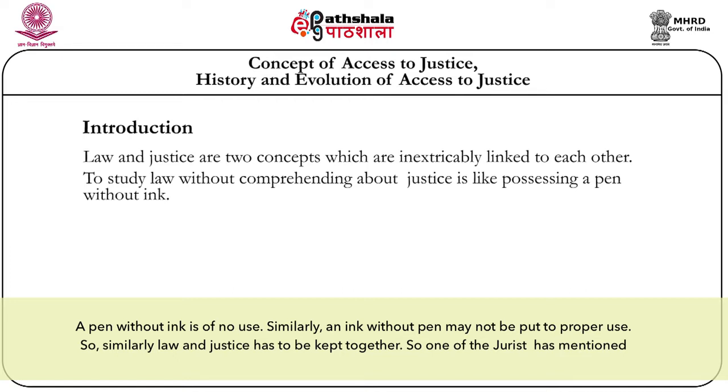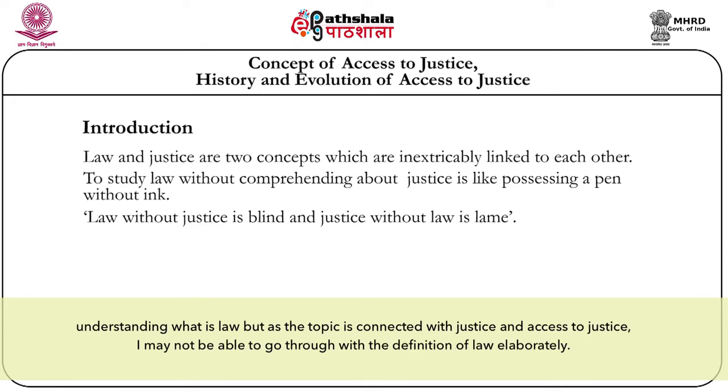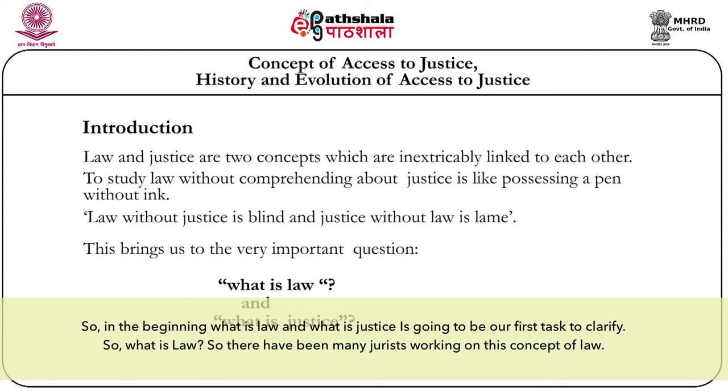One of the jurists has mentioned very beautifully that law without justice is blind, and justice without law is lame. Therefore, in the beginning I want to spend some time understanding what law is, but as the topic is connected with justice and access to justice, I may not be able to go through the definition of law elaborately. So, what is law and what is justice is going to be our first task to clarify.